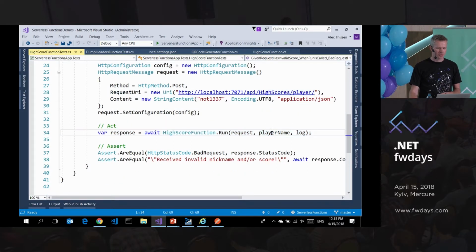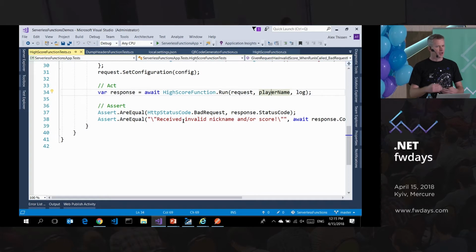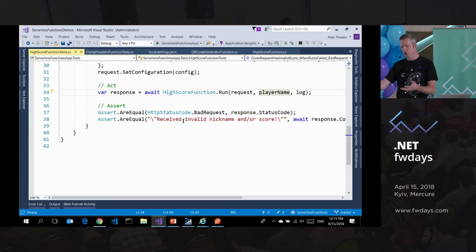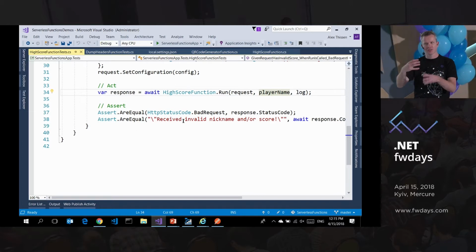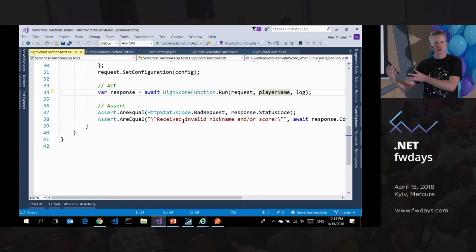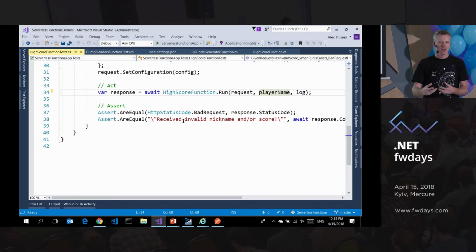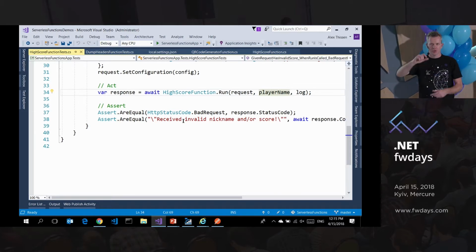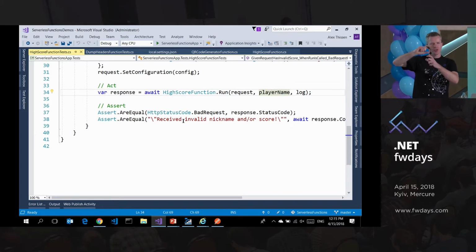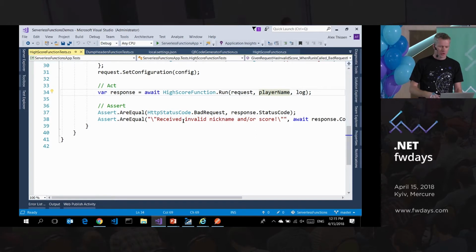The player name I'll provide here, and just test whatever should happen inside of the function. And it still goes that you want to get rid of all of the business logic inside of your function and remove that, or maybe dependency inject it, and test that separately. But this is where you can do the minimal bit of work where you go from receiving things, checking things, and producing the output. But also the blob storage objects and all, or the queue messages.